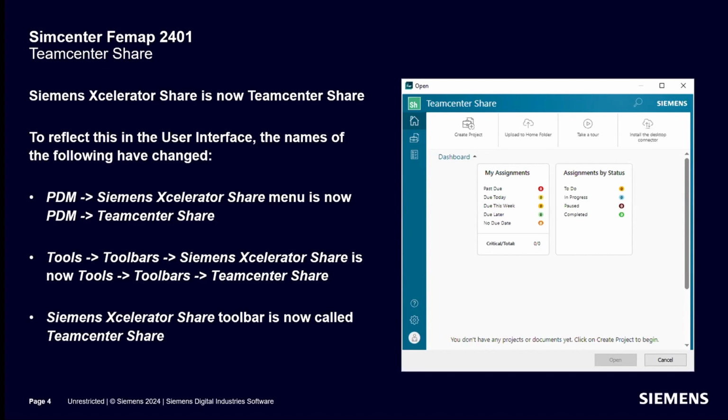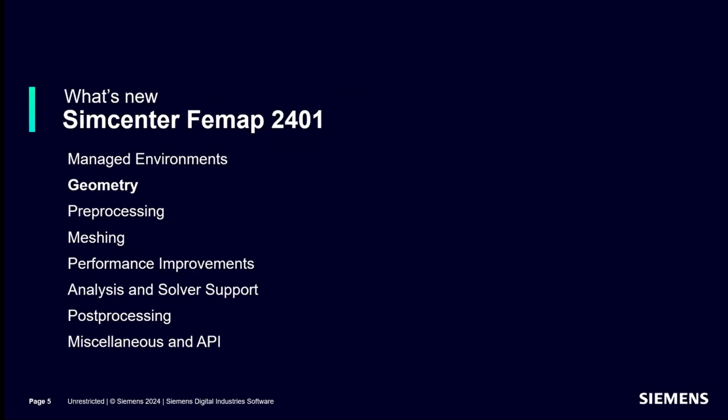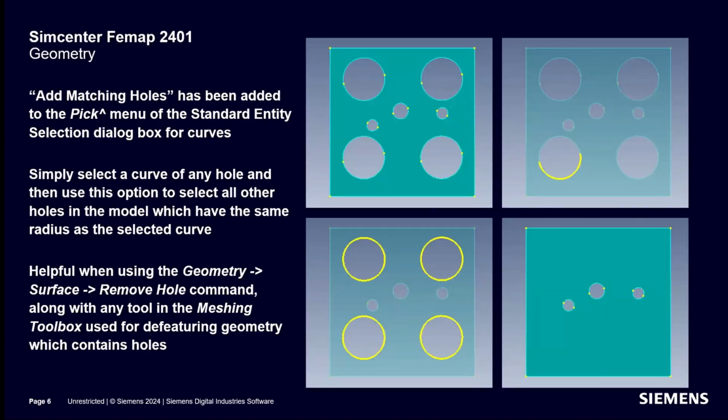Now, all that said, we are really going to be working on a higher level of Teamcenter integration moving forward in the next couple of releases. So just be on the lookout for that. In terms of geometry, we did not do a whole lot. Obviously we already have the Parasolid kernel inside of FEMap. We updated all of the geometry translators in our previous release, 2306. So all those should be up to date, and you should be able to use CAD from our direct interfaces from pretty much the latest and greatest of all the types of geometry that we support.